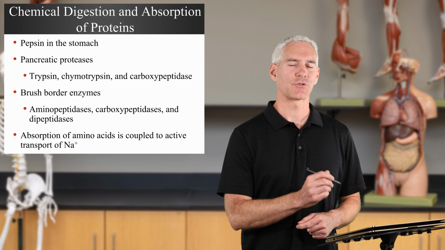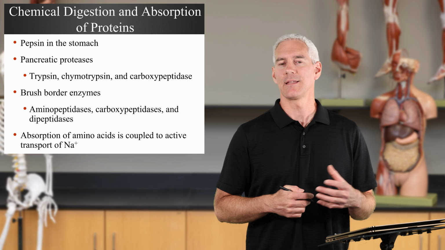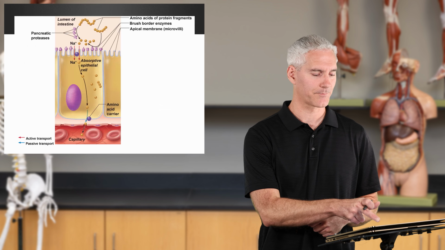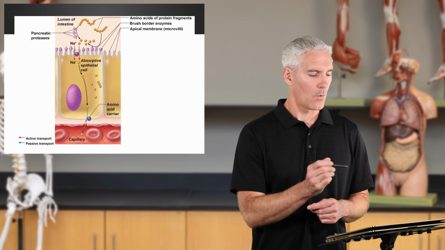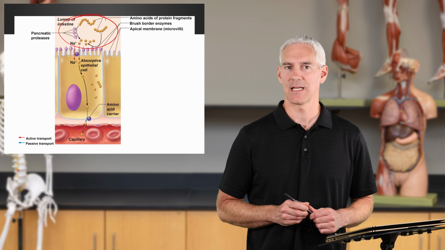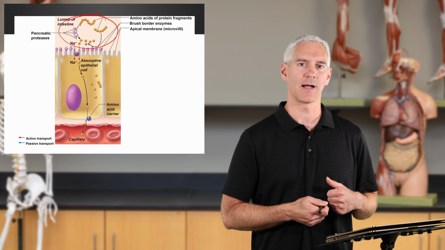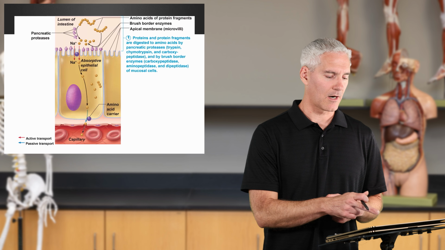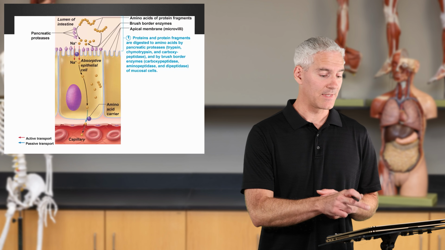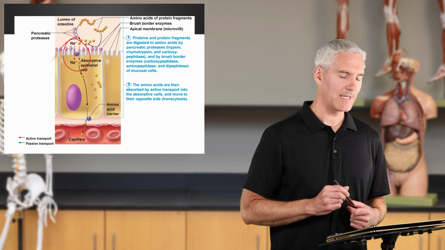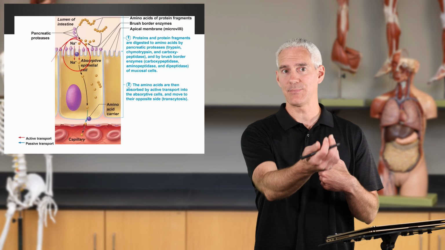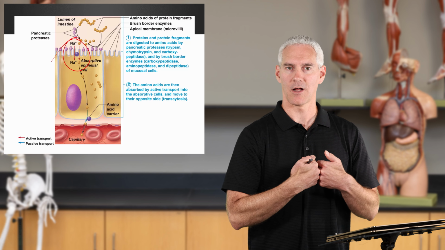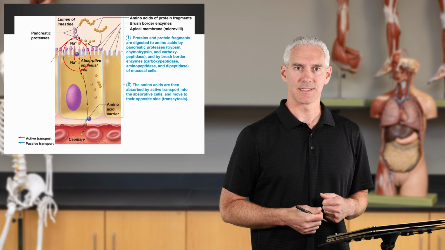Now this is coupled with active transport of sodium again. Again, sodium helps get these macromolecules, these nutrients, into the cells. So here's what we're looking at. We'll start with the individual proteins up top, broken down into the basic building blocks of amino acids. Those amino acids then are trying to go into the cell. They get in the cell by going through this transport mechanism. Sodium is heading in, and it pulls amino acid with it. That's based on the gradient of sodium there. So it's pulling it along for the ride. So it's helping get it into the cell.